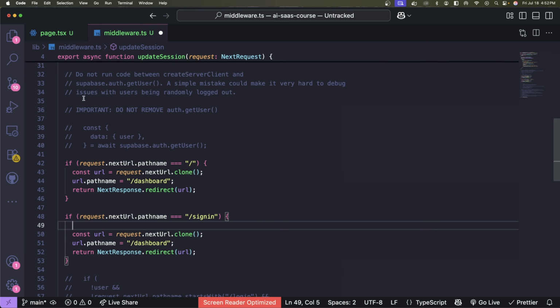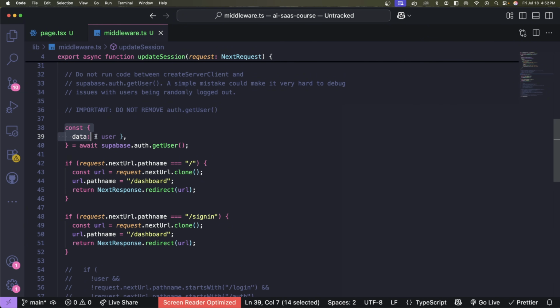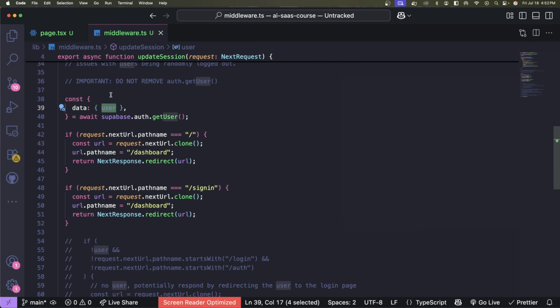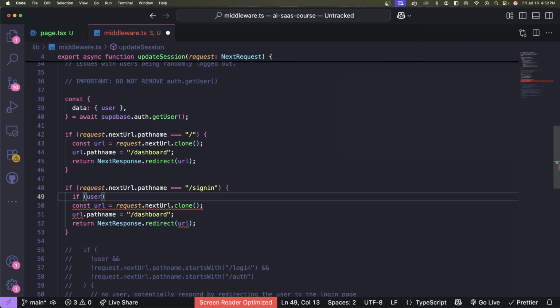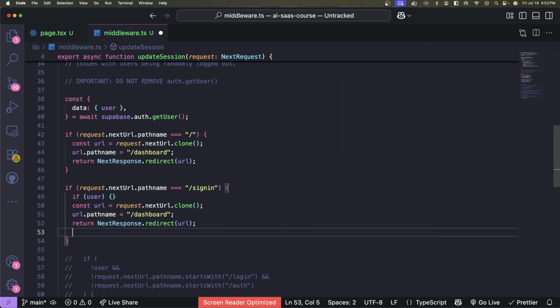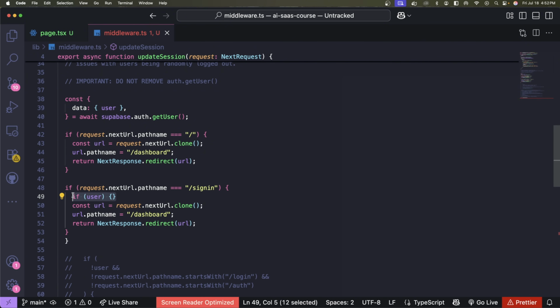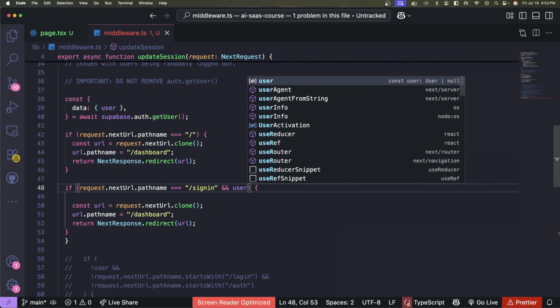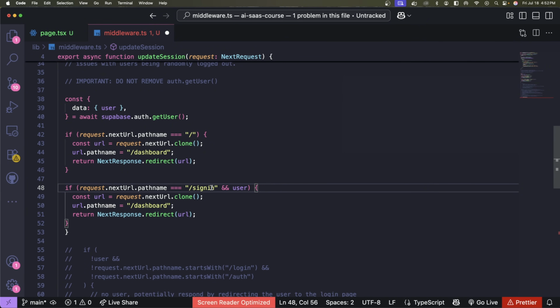Now to check that, we'll use the example that was already here that we got from Supabase. We can uncomment this, and this logic over here, when you say supabase.auth.getUser, it actually tries to get the user who's logged in, and it returns that data through this object called user here. Now, if user is null, it means the user is not logged in. So what we know here is that if the user is not null, then we want to redirect the user. So instead of putting this if statement here, let's just do this. If the user exists, so the user is logged in, and they are trying to go to the sign-in page, then redirect the user to the dashboard.